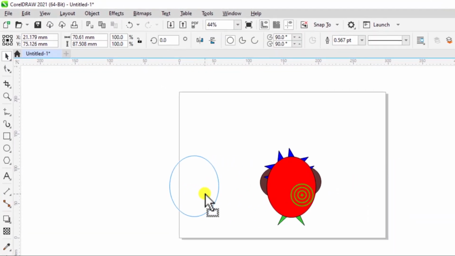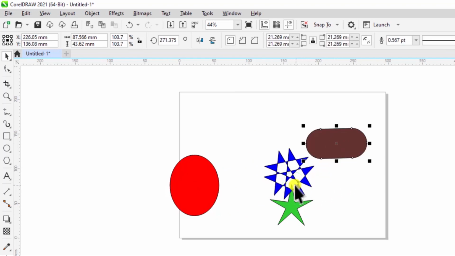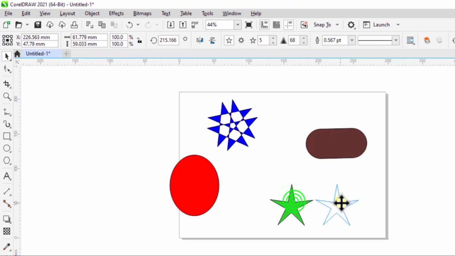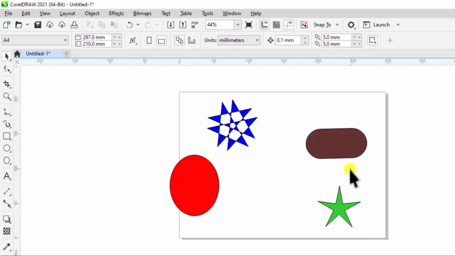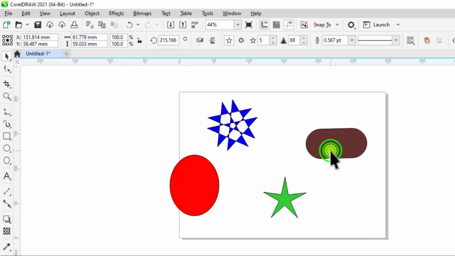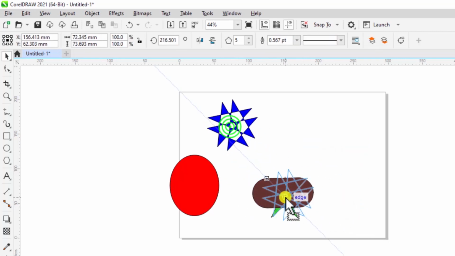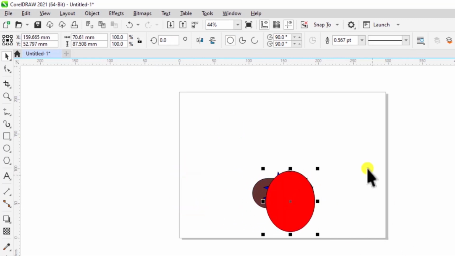In this lesson, we're going to look at ordering objects in CorelDRAW. Now here I have some shapes that I've created and modified on my own. So let's say I want to order them. Technically this came first, followed by this, that, and then the ellipses at the end.